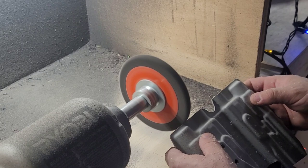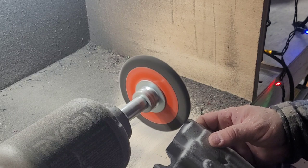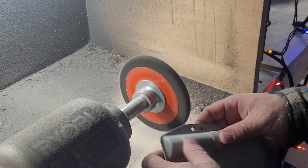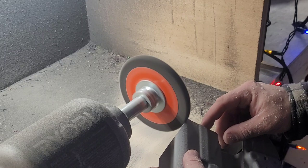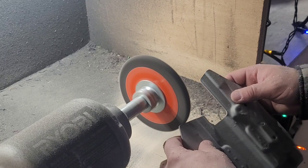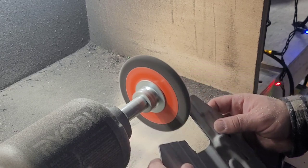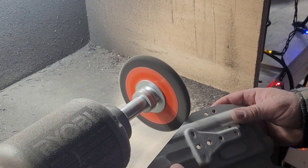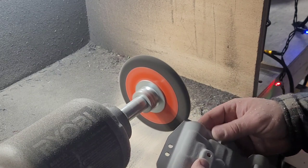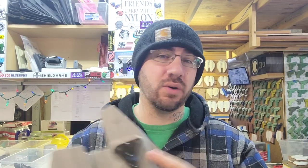The next step is hitting it with the buffing wheel — it's not an actual buffing wheel, it's sandpaper. It's the spider wheel from knifekits.com, 800 grit at 0.5 inches wide — the thin one. It allows you to get into all the nooks and crannies. My extension is mounted on my right OB buffing setup.